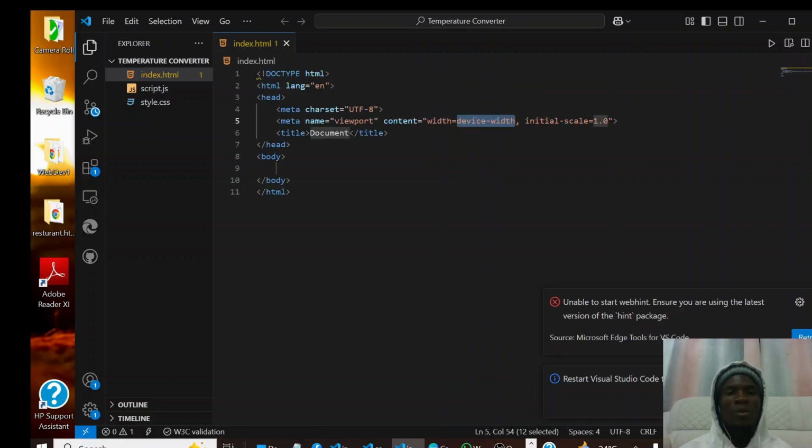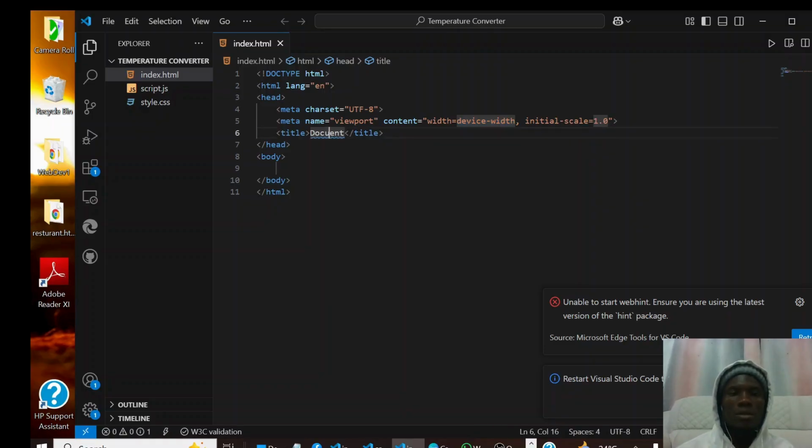So the next thing I'm doing now is we are going to change our document title to temperature converter. You can change it to anything, but the title is what is going to appear on the browser.